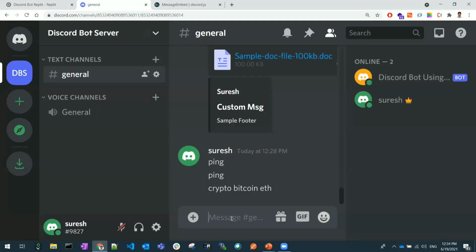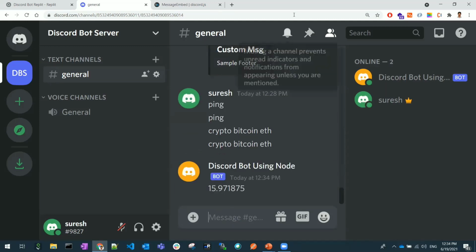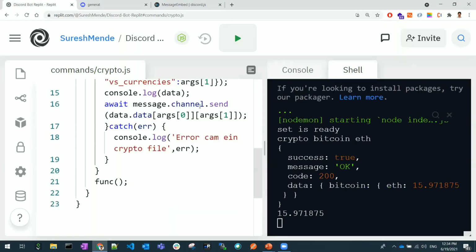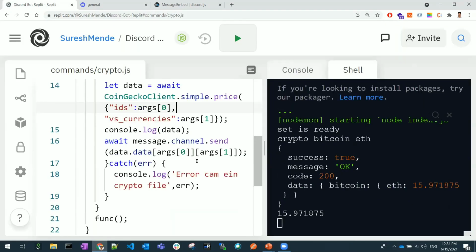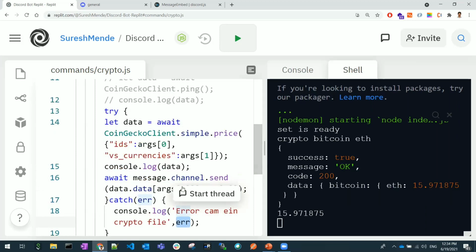So let's check that. Bitcoin. So there won't be any issue. So we'll get the output like this. So in this way, you need to keep the try and catch methods to identify or catch the errors. If you keep the catch block, it will identify and it will show the exact message in which file it is shown. So that's the usage of these try and catch blocks.